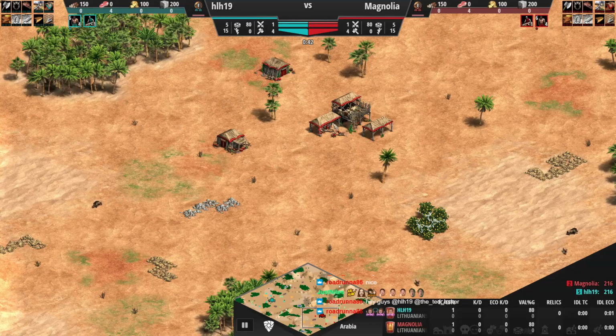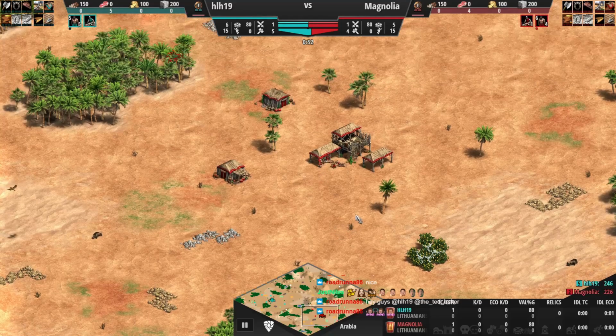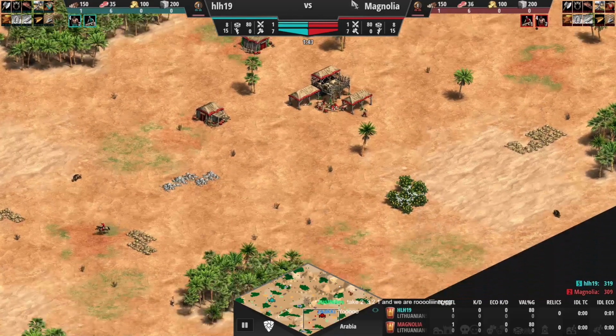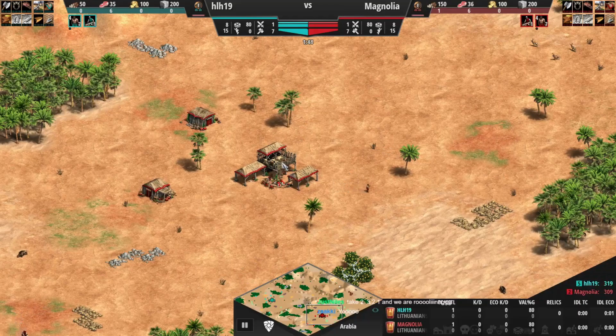So we're looking at Hlh19 versus Magnolia. Magnolia is a streamer and YouTuber of Age of Empires 2 content, both looking at around 1200 elo, I think, between 12 and 1300 elo. And if you're unsure of AOE Leagues, it is a tournament that's kind of like football leagues, soccer leagues, where you've got a bit of a league table. You'll play each other twice, home and away. 3 points for a win, 1 point for a draw, and 0 points for a loss. So we will be looking at the league table at the end of all of this, just to see where we're at in Group F at the moment.